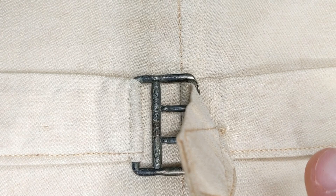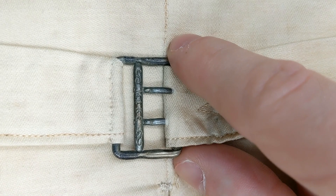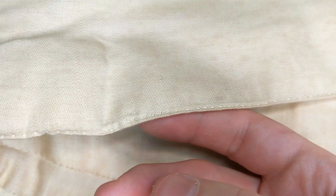There is hand stitching on the seam that connects the buckle to the belt. These buckles are often rusted but this one still looks lovely — it says 'make' on the crossbar, and the two prongs pierce the fabric to hold it in place. Here you can see the beautiful hand finished bottom edge of the back piece. The armholes are finished in much the same way. Despite the discolouration and damage it still looks very beautiful.